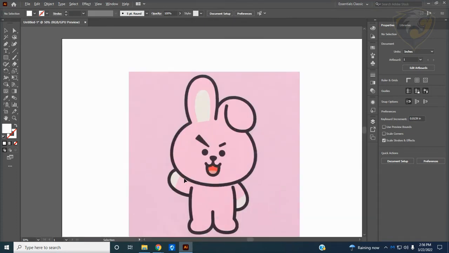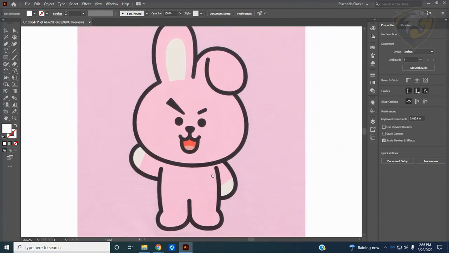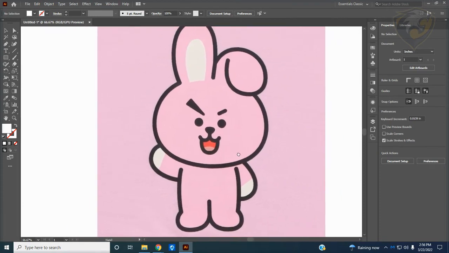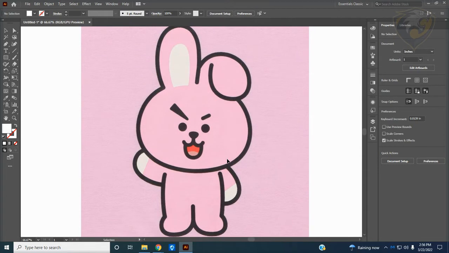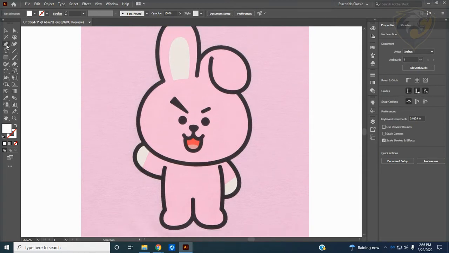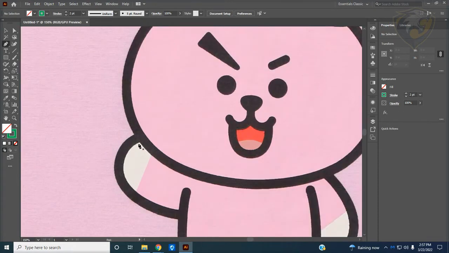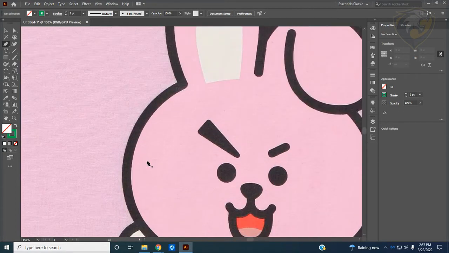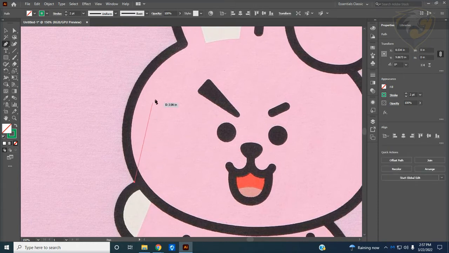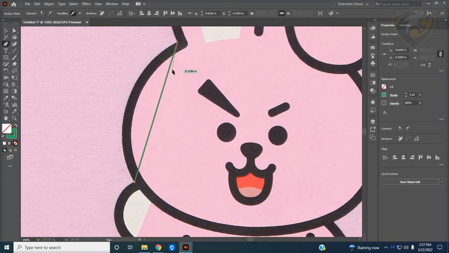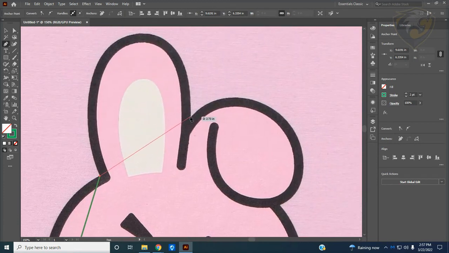So hold down Alt, scroll in on it, hold down spacebar so I can pan left and right. And we are going to start out by tracing it. So we want to make sure our fill color is off and our stroke color, I'm going to move it up to like 2 and I'm going to bring it to a green just so it's easier to see. Not that it's going to stay green at the end. So now this one's nice and smooth. That's why we start out with it. We're only going to click on transition points. So exactly where it transitions.